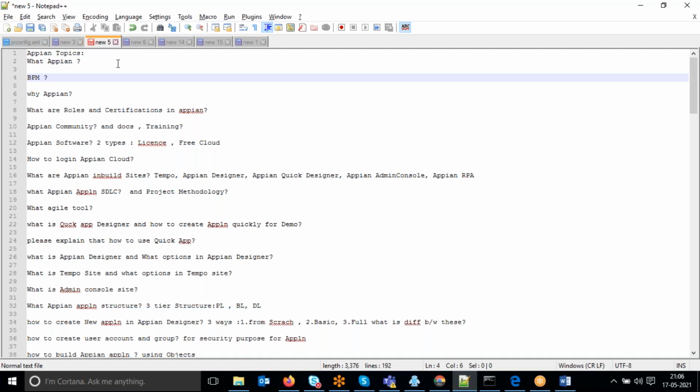So industry is facing issues with these three challenges. They did some research. Then they found the way, using a BPM tool: I can get more profit in less time. I can give good service to the customer. I can give a quality product to the customer in less time. Okay, they introduced the BPM tool. But there are a number of BPM tools in the industry, not only Appian.